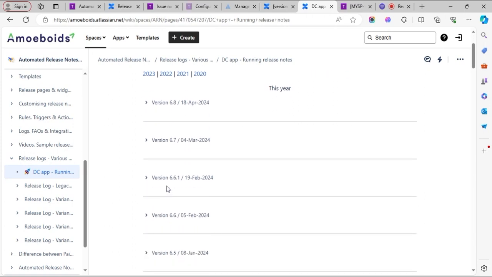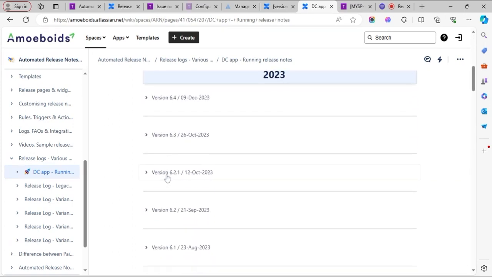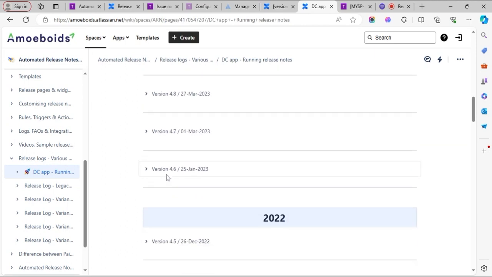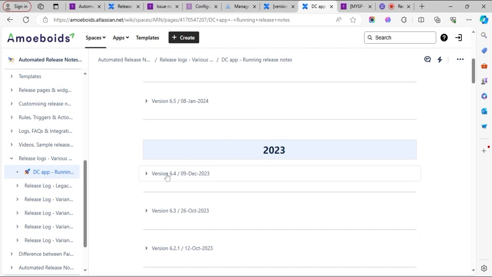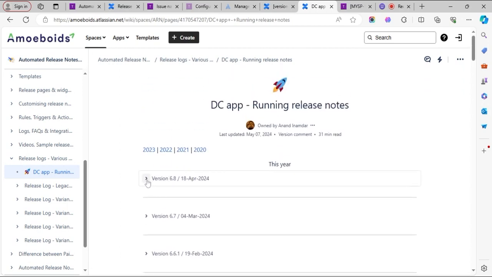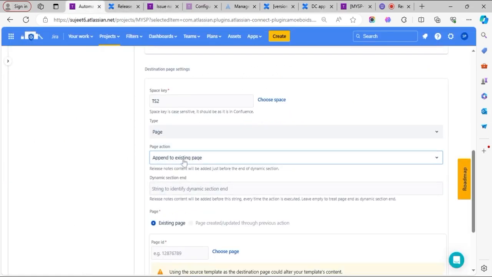And you will notice a single page maintains release notes for all the versions of ARN app for our DC customers. So after every release, this page gets updated via ARN, and a new release notes for the latest version is appended at the beginning of this page using this append to existing page action.